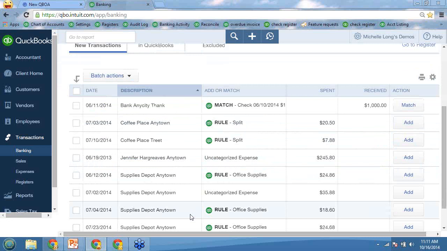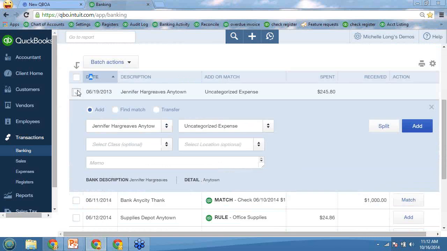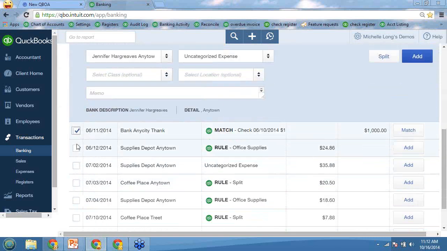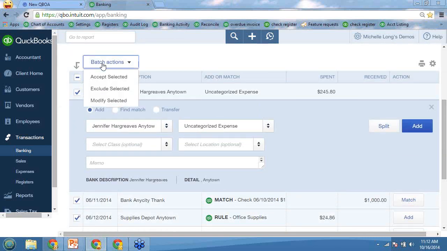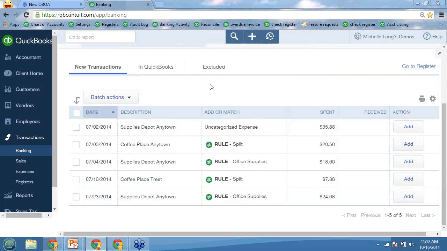Now, what happens sometimes is it downloads 90 days of transactions, but you already had some of those in the QuickBooks file when you converted, let's say, from the desktop. You may need to exclude some transactions. So let's say if I sort these by date, I already had some of these transactions in here, maybe through the end of June, so I could select some of them that I already had. Under batch, I can exclude them. In other words, they downloaded, but I already have them, so I could click on exclude so that I don't get duplicates in QuickBooks.